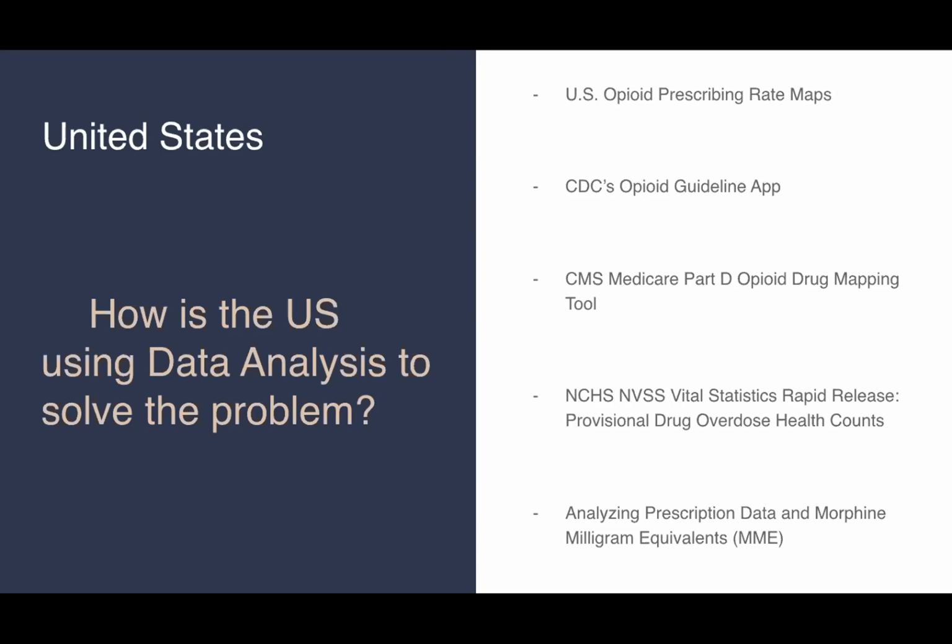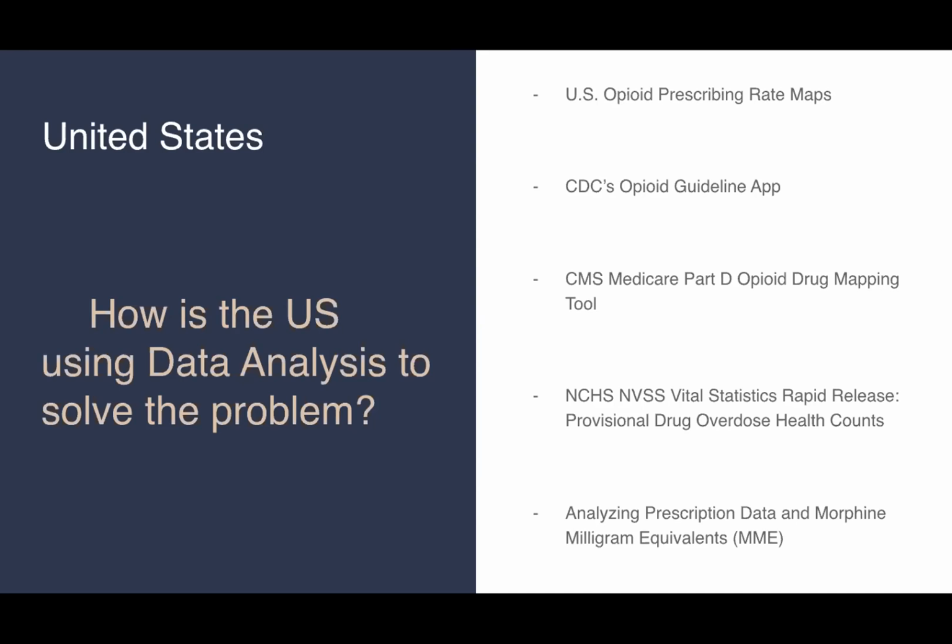CMS Medicare Part D opioid drug mapping tool. It's also drug mapping, so we can see the rates at which people are taking more prescriptions per year, and where people used to refill their prescriptions. This is very important because sometimes you do a prescription here in Wisconsin, and the person will refill the prescription in another state. And if you don't map all this information, you can have people misusing drugs.